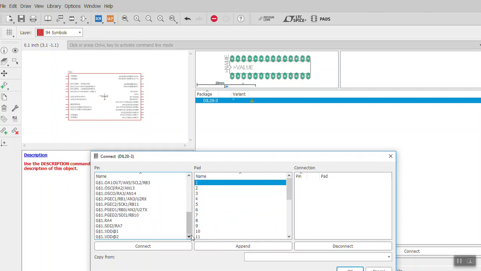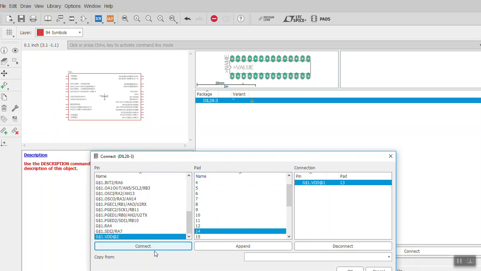Remember those two VDD pins? Well, that first one, this VDD, that's actually pin 13. So I pick pin 13 and I say I'm going to connect those. And then I go along and get the rest of them. I get the next VDD. That happens to be pin 28, and I connect those.